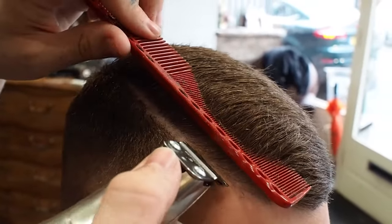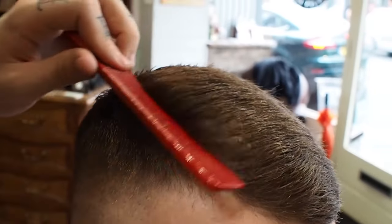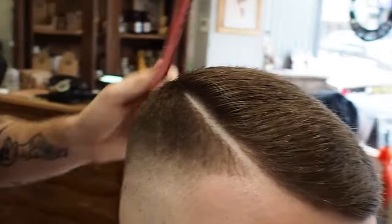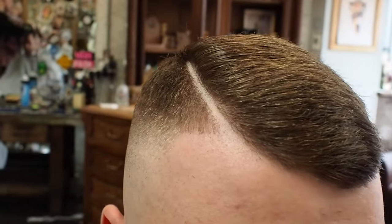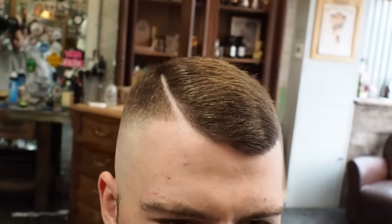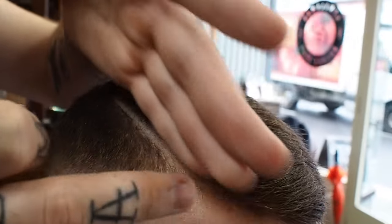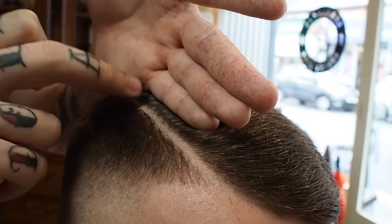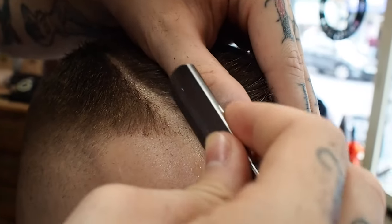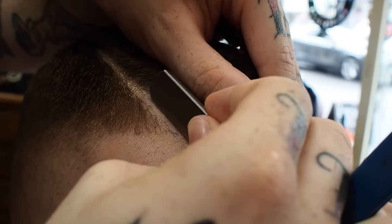When it comes to the side parting, it's always good to ask the customer how they prefer it. Some like shorter ones, some like them a little bit thicker, a little bit longer. What I tend to do is get a bit of elegance gel, put it through the middle, and then razor it off. It helps the blade slide across the skin easier, and stops it from getting too irritated as well. Same again, just make sure the skin's nice and tight.